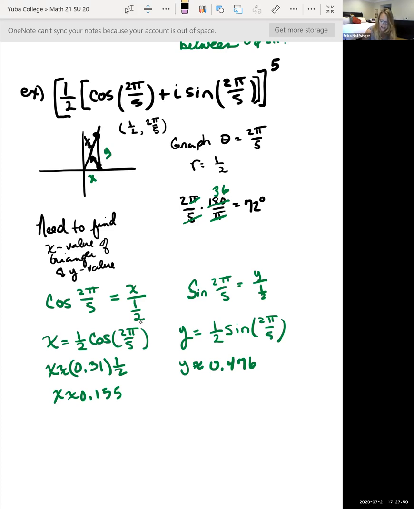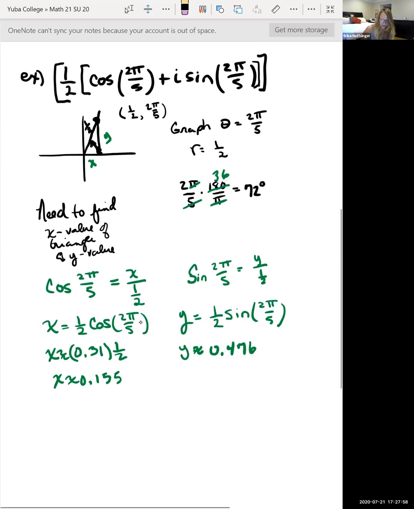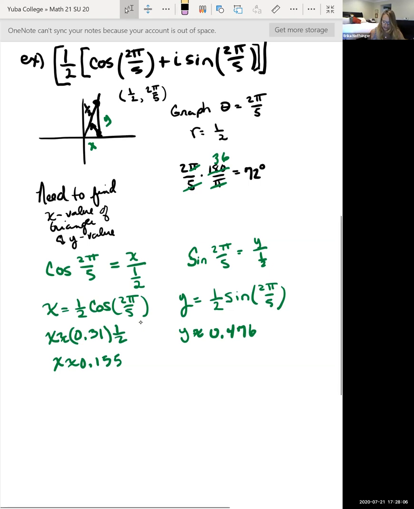So let's just say this example didn't have that 5th power. So this is kind of review without that 5th power. And then we'll go back and do that example with a 5th power, but I don't know why I was going through all of this. I'm going back to what we were doing at the beginning of this section. If I was converting this to rectangular form, which we do have to, what I'm doing now is much harder. So rectangular form right now, this is 0.155.